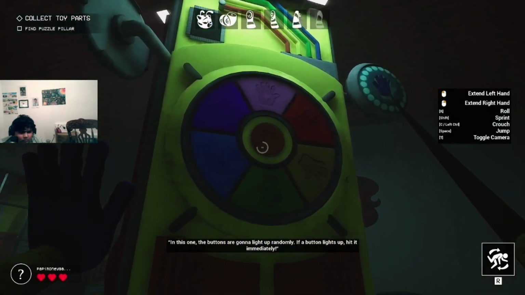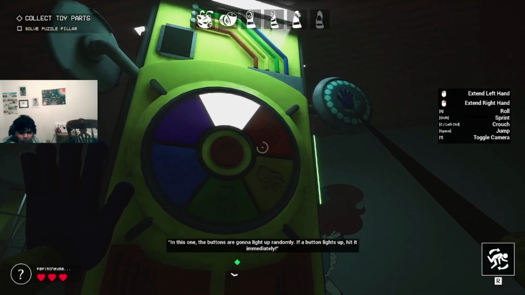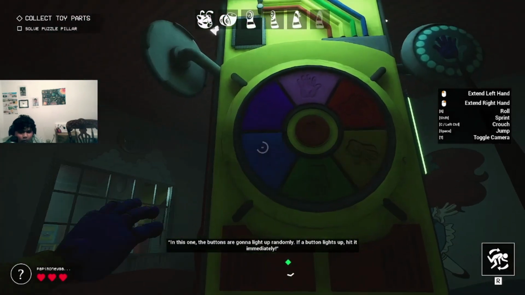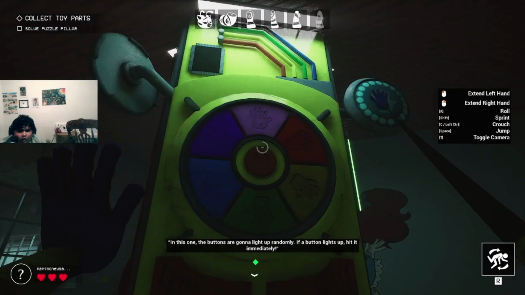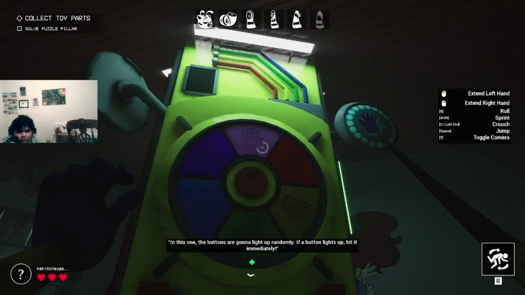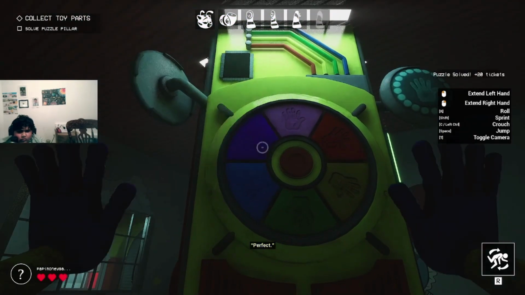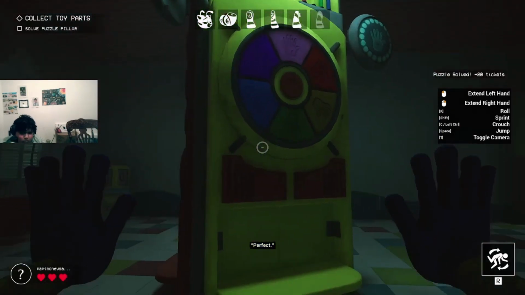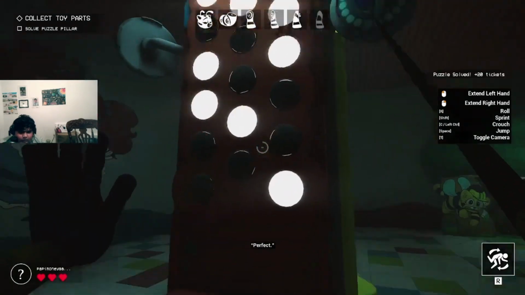In this one, the buttons are gonna light up randomly. If a button lights up, hit it immediately. Oh. Whoa! Perfect. Got that. So I do not know what this is.